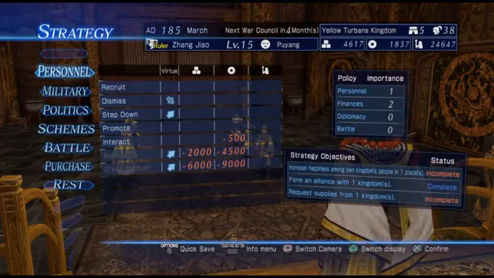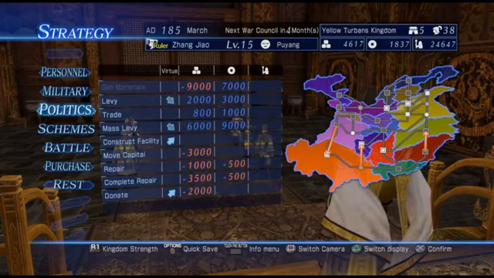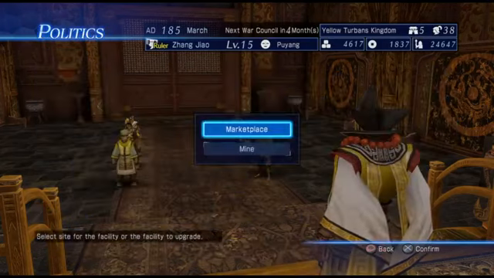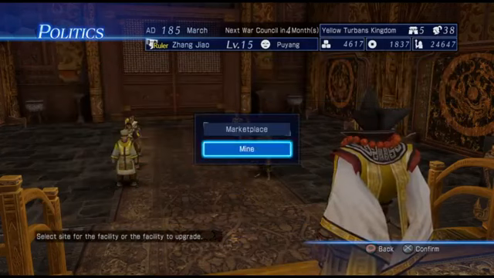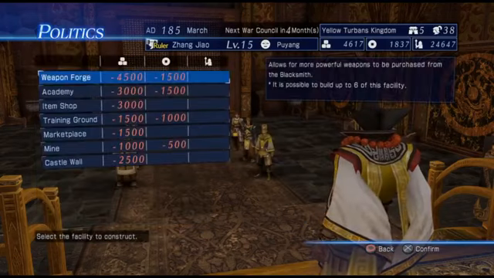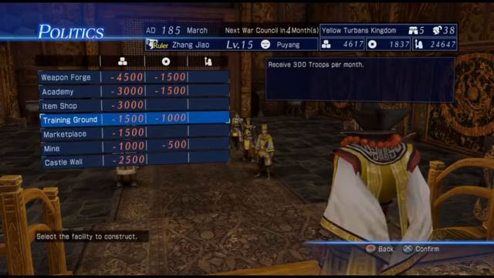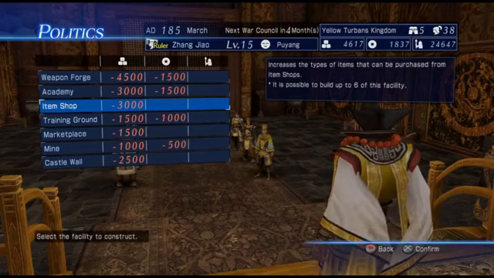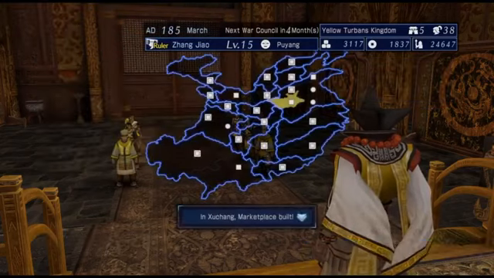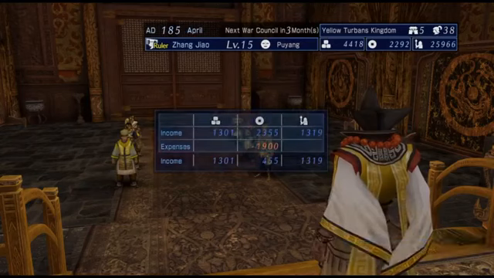Alright, we need to increase happiness. Let's see. Construct facility, you guys like that? Vacant land. No, I don't want to be there. Vacant land over here. Castle wall. Wall strength, structure region. Mine. See, 150 gold. Materials. The items shop, academy. Let's do marketplace. You guys like that, right?